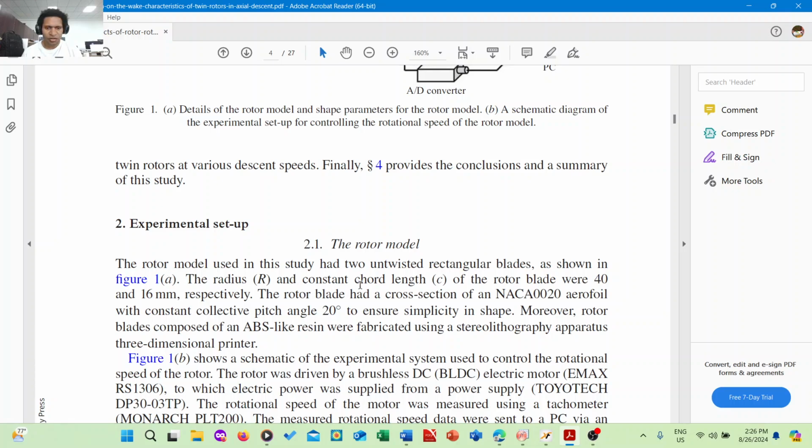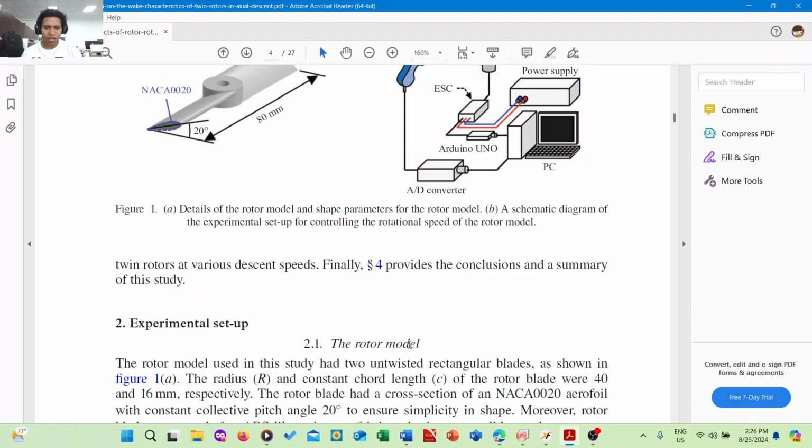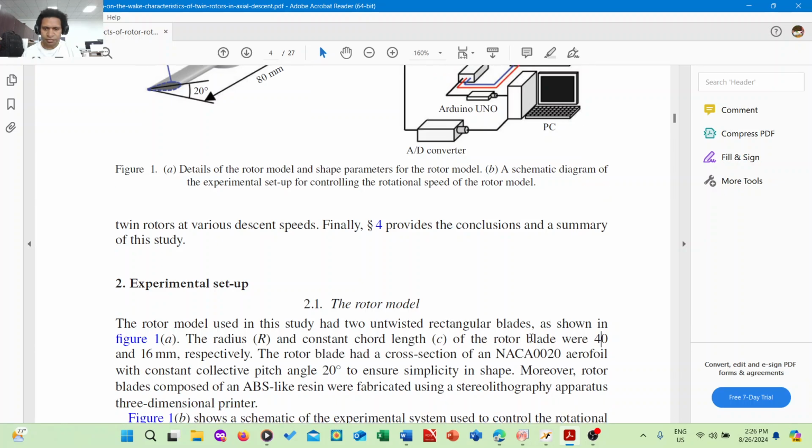The radius and the constant chord length of the rotor blade were 40 and 16 millimeters respectively. So the radius, from the rotation hub to the tip of the blade, is 40 millimeters, and the chord length is 16 millimeters.